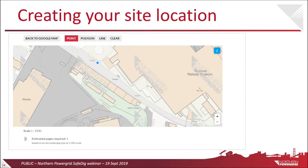So when we talk about the provision of SafeDig information, we're also cognizant of the fact that that information should be used normally within 30 days, and that type of site excavation or excavation in highway is something that we've thought about when setting the current boundaries. But as with anything, we are happily able to take feedback on whether that area needs to be expanded, or if there are other methods by which you would like to serve.